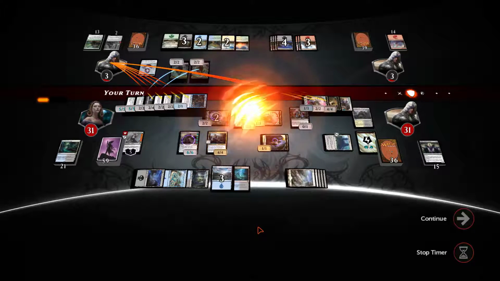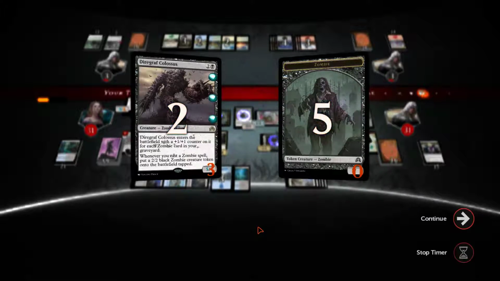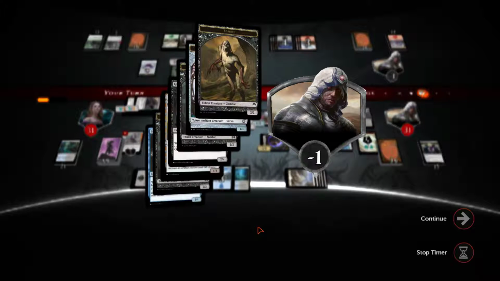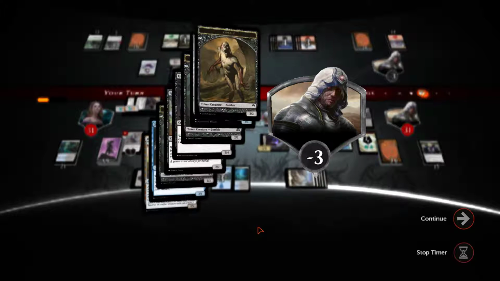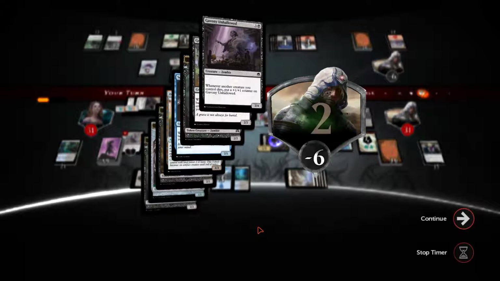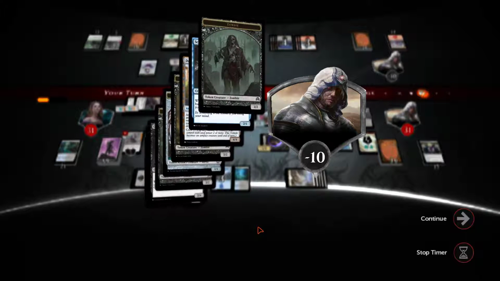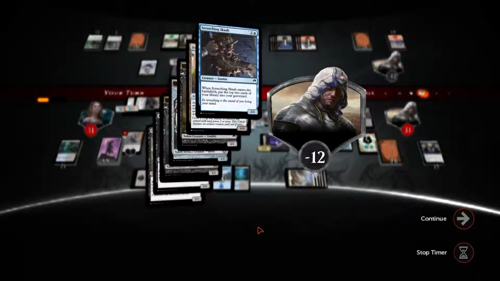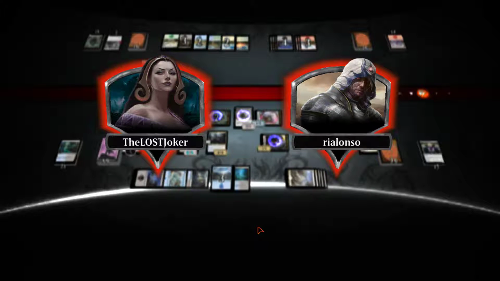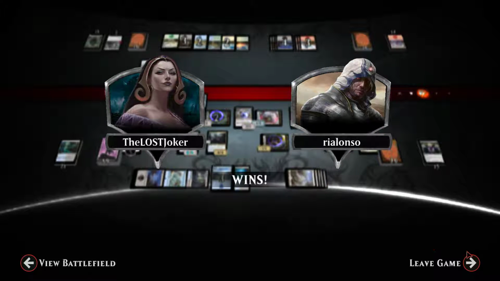Oh no. Can't out-zombie the zombie deck. Oh, this is going to be so much damage. Let's see. He had a few artifacts out, but it's me coming in here with my zombies. That's it. Bam, bam. Oh, that's the 30 I needed. Alright, it's cool, cool, cool.